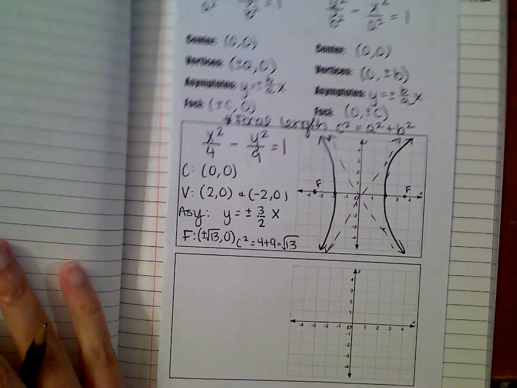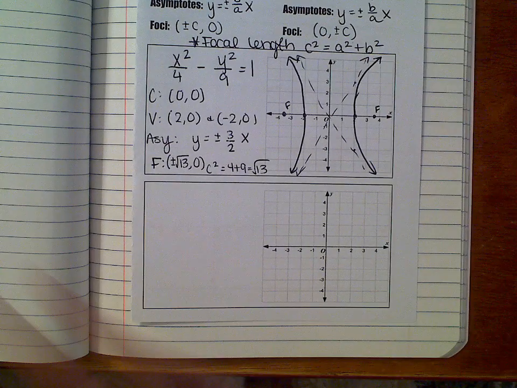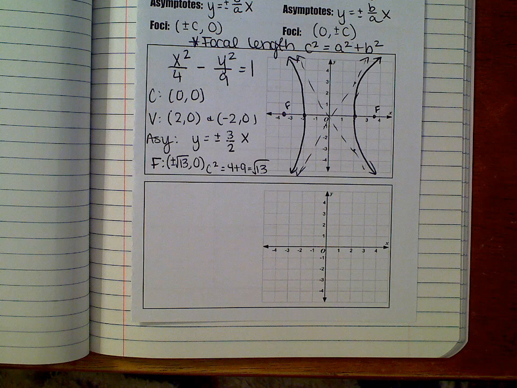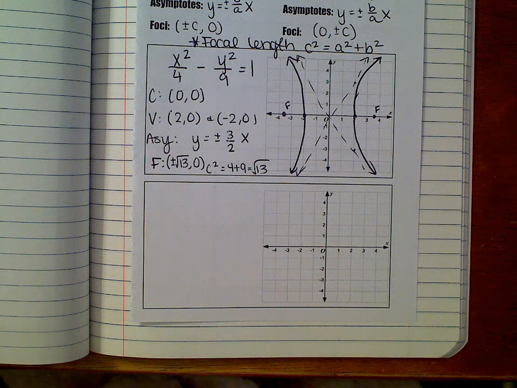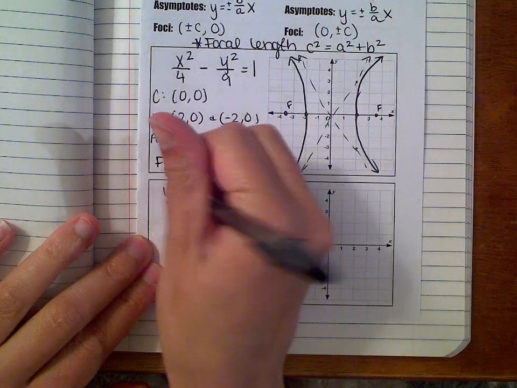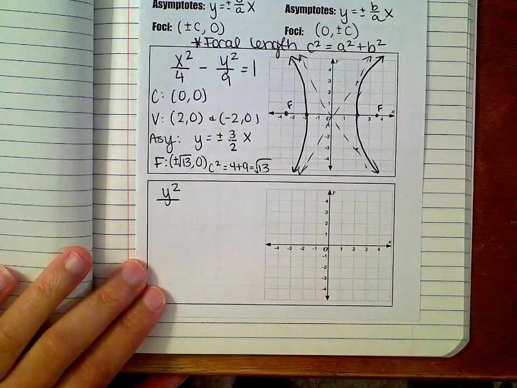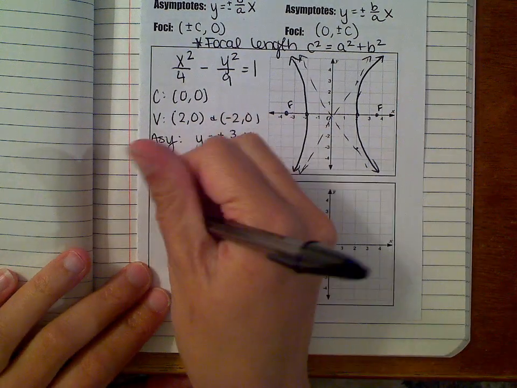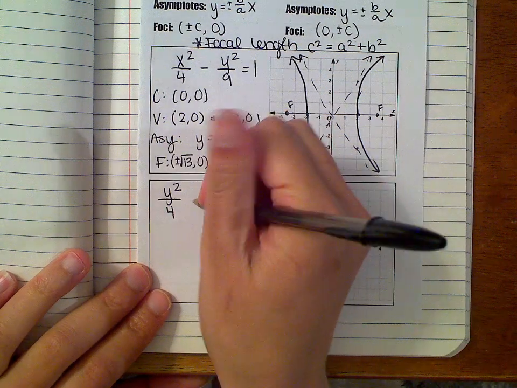Alrighty, this is a long video, I'm so sorry. We're going to do one more hyperbola, and then I'm going to have you guys try some examples of each one. Oh my god, what the heck? Let's do one. No, let's not. I'm scared. You tell me. I'm going to do one without a weird sign. I'm going to still do 0, 0. If you change your mind, if you want me to do a crazy one, let me know.